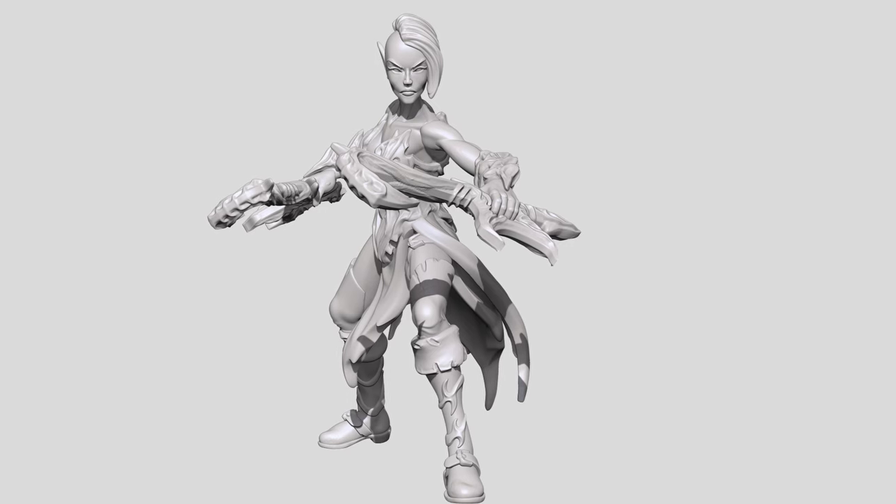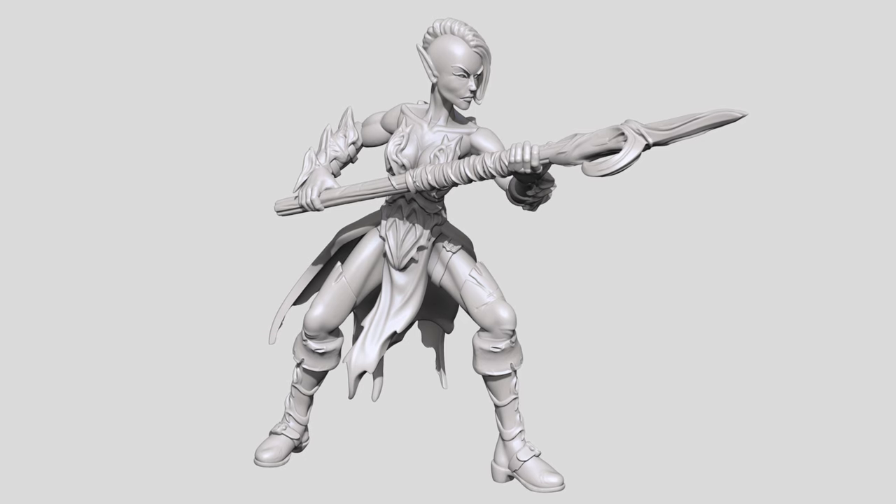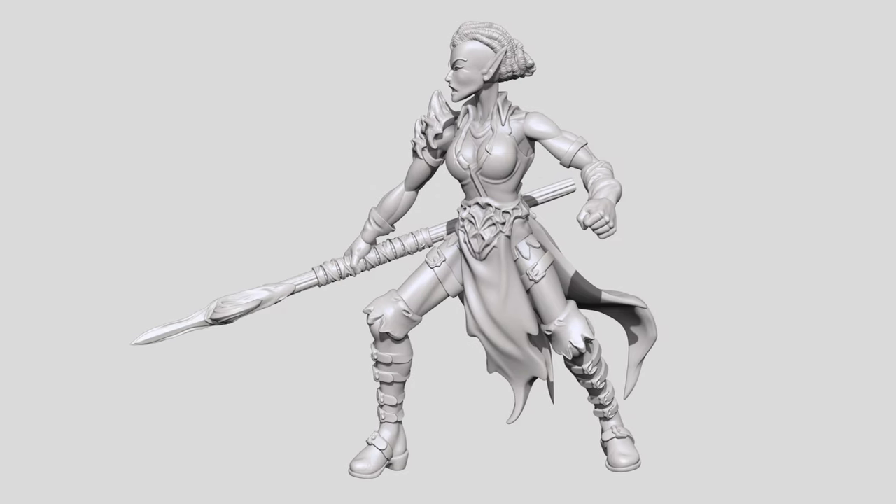When you look at the concept art, we had initially a male and female representation as part of the Corsair unit. Something we ran across that we really didn't expect is that when you do that with sculpting and hard plastic, there's suddenly the issue of having interchangeable parts. If you have a male body that needs exclusively male arms, with a hard plastic kit and interchangeable heads and weapon parts — especially if you want that kit to represent three different unit types — it really limits your options. So we decided to go with the female route exclusively.